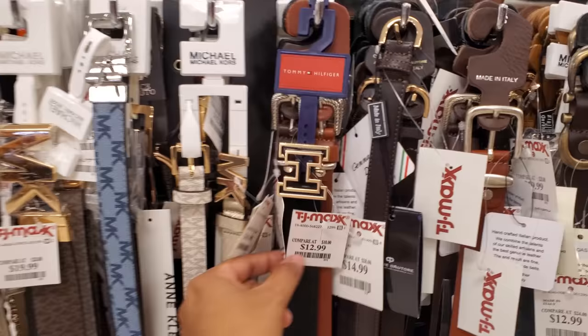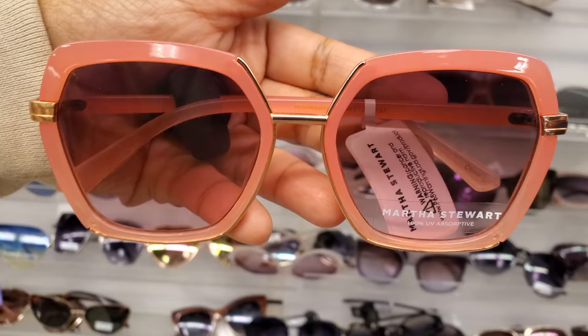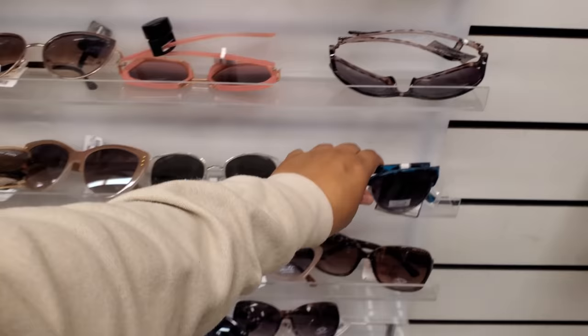Plenty of MK today. This Tommy one is right here at $13. I did find these Steve Madden — these are only $10. More Martha Stewart at $13. Martha Stewart is doing her thing — her and Snoop Dogg, kind of funny because at work everyone always talked about that. And $10 right here by Oscar.